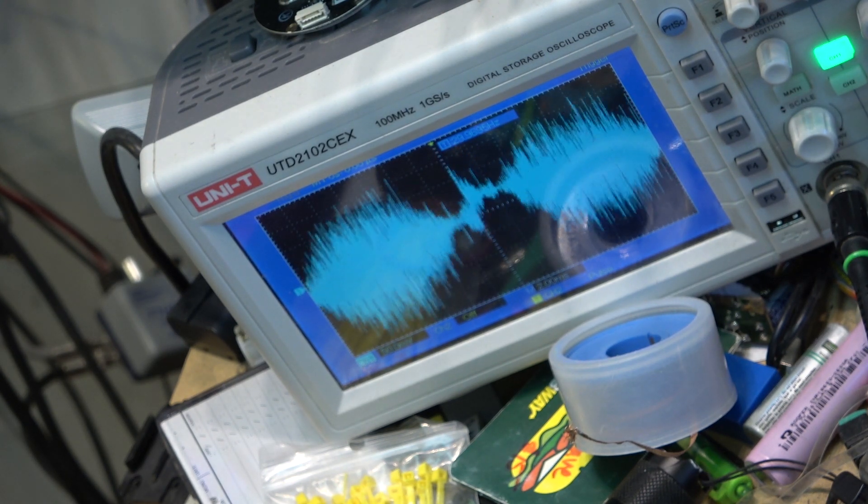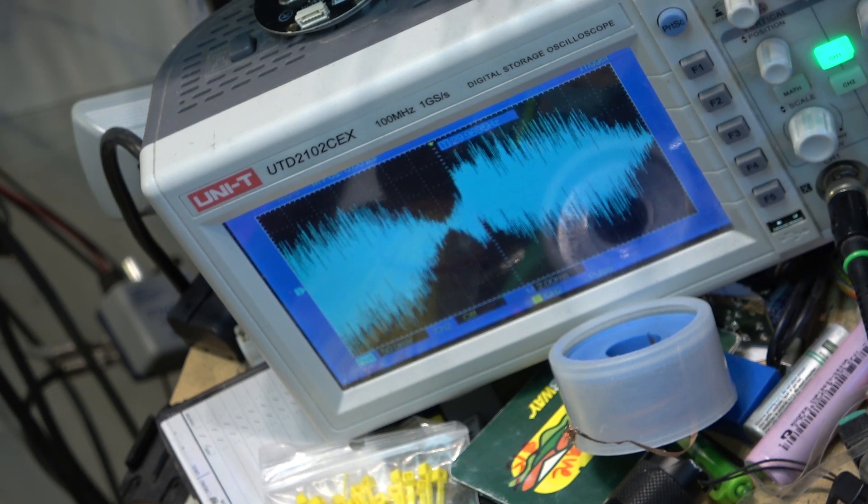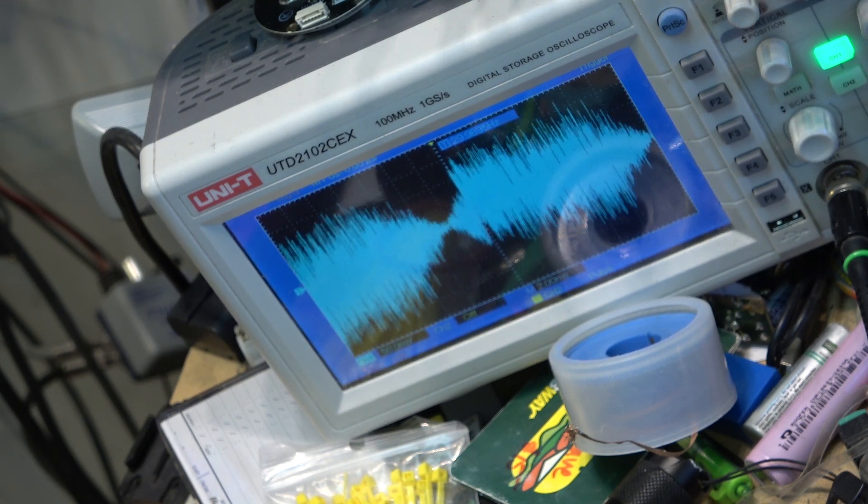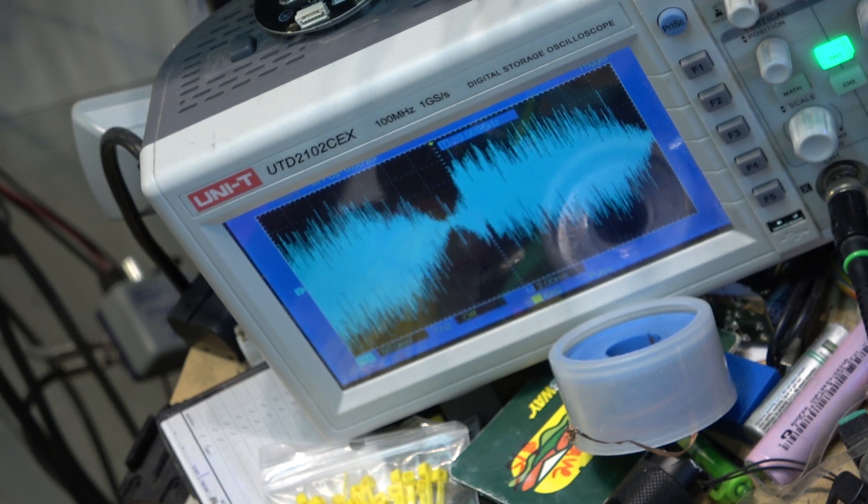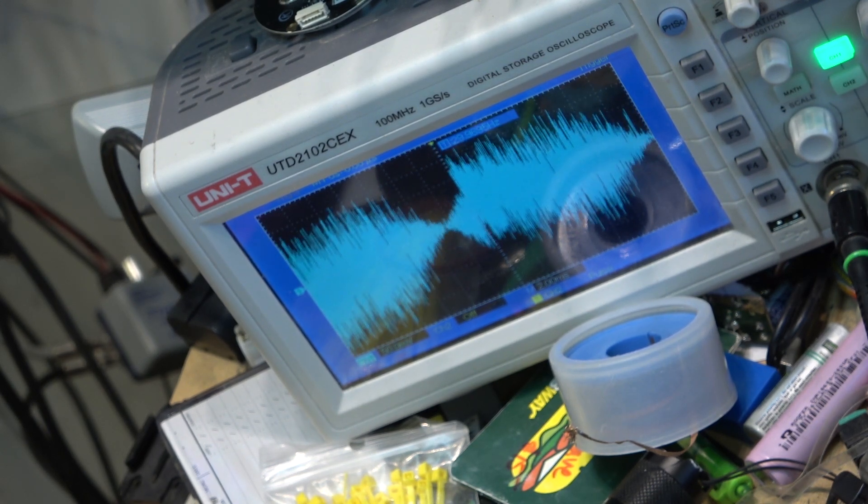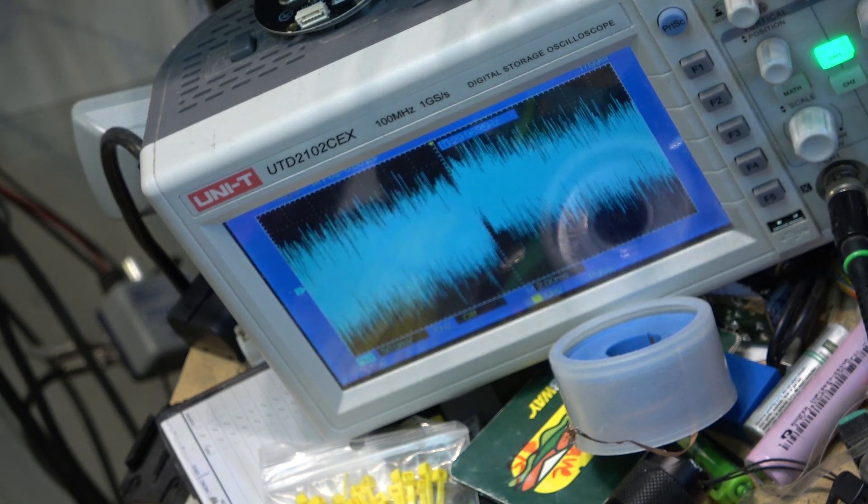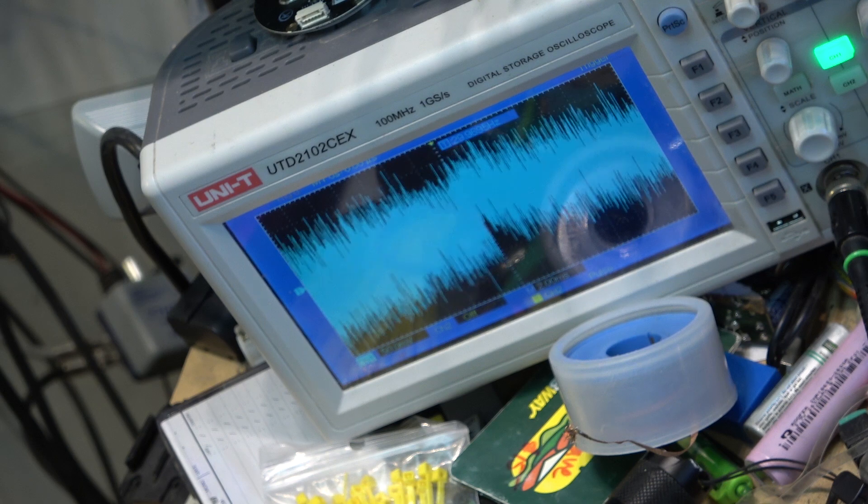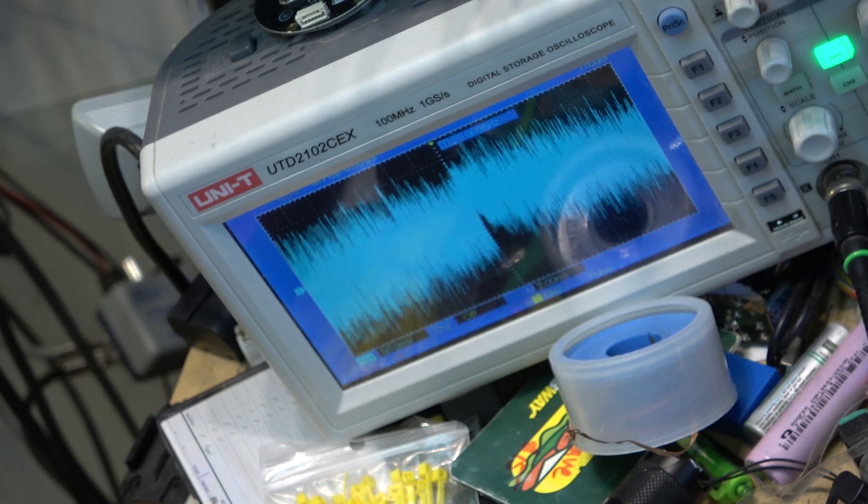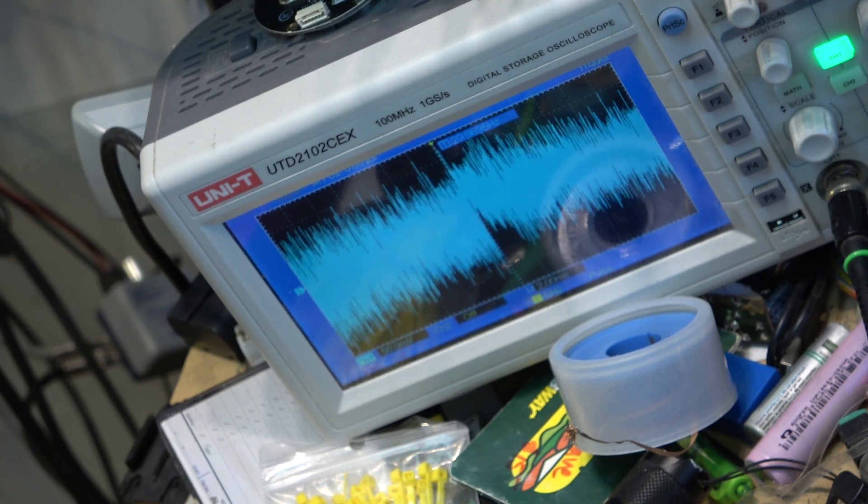As I turn the guide, okay I think I've got that probably about as close as I'm going to get it. We'll go to the other guide, this is the one on the right side of the drum. If I can get my tool in here, that's not too bad. That's not too bad, there's a little bit of a level shift but that's what's coming off the machine. There is a bit of a DC offset there between one and the other.